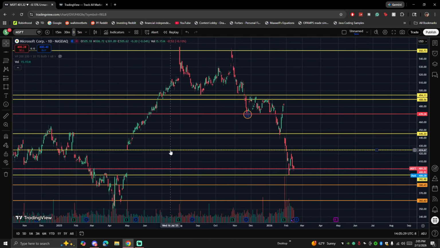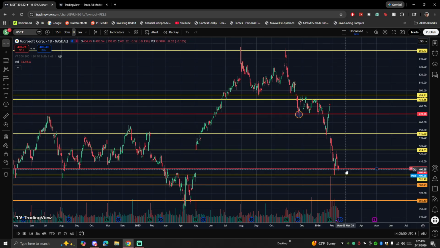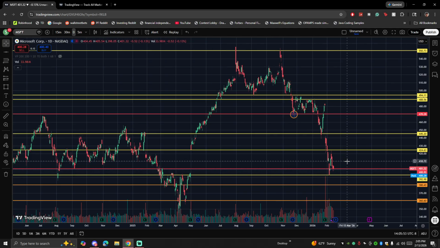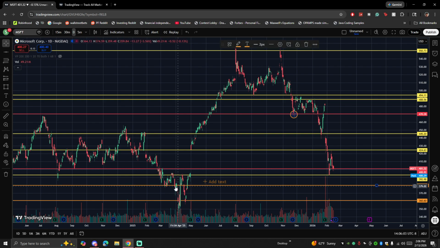So Microsoft is an interesting one, where it has a pretty wide gap from 424 down to 390 or 380 or so. And it tried to bounce off of 390 and tried to find some room up into 420, back into the gap. But it has since failed, as have most software companies, and market sentiment has been fairly bearish. So I do see Microsoft coming back down here to 380. That's kind of the general area where I'd be interested in buying.